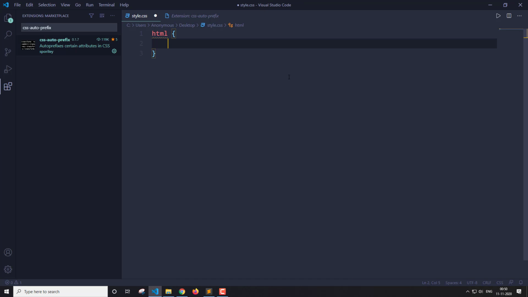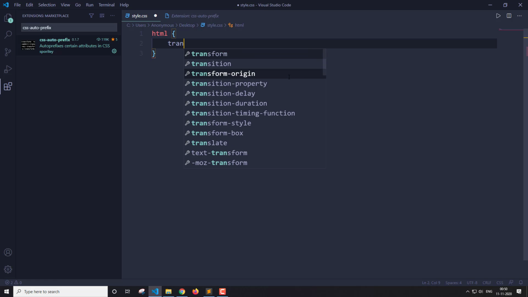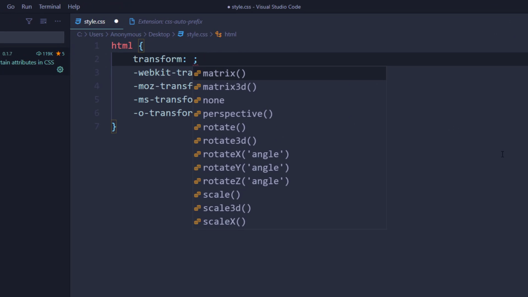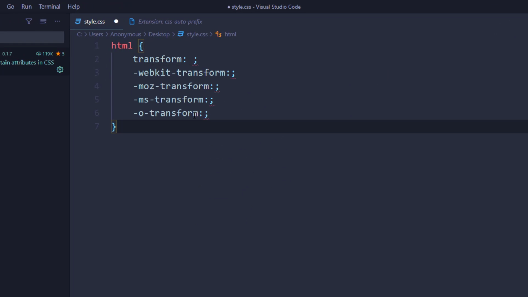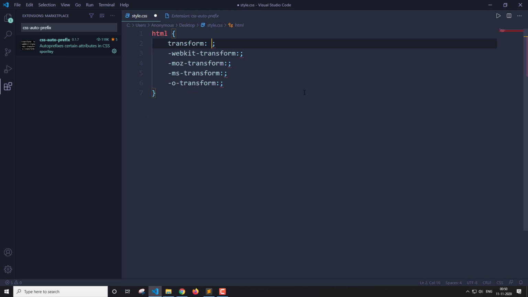Now let's try it. I'm just going to write transform. Now I'm going to press enter, and as you can see, all these prefixes for different browsers are automatically written. Now here I'm going to write rotate and tab. As you can see, it is automatically written for all these three transforms as well.